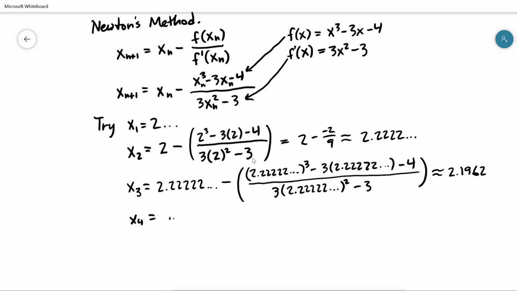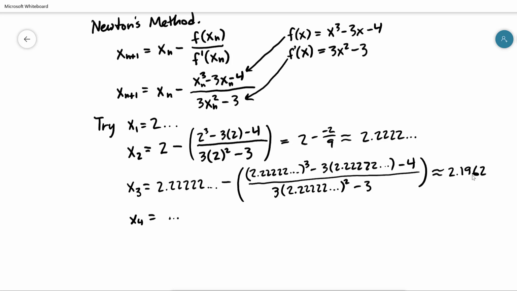Same idea. And basically you would go until the number that you get here, so coming back to our x3 value, until the number kind of stops changing. Then you'll know you've converged to the appropriate number, however many decimals you want. If you want 3 decimals, repeat this process until the first 3 decimals stop changing, and you'll know you're pretty much converged to the correct answer.